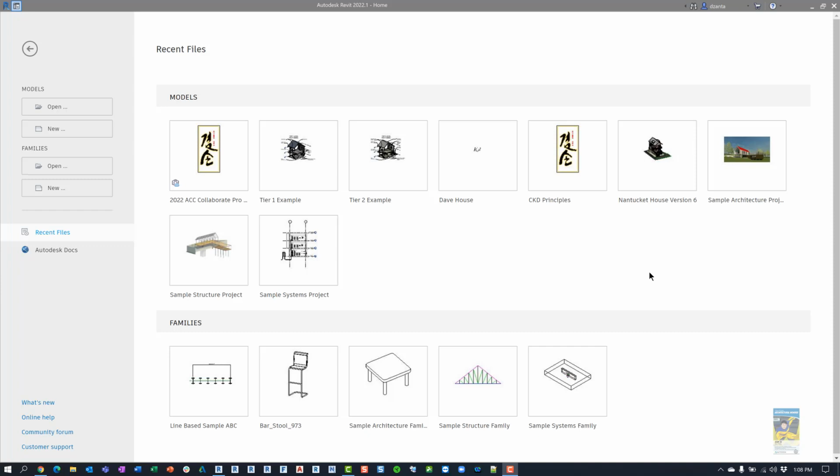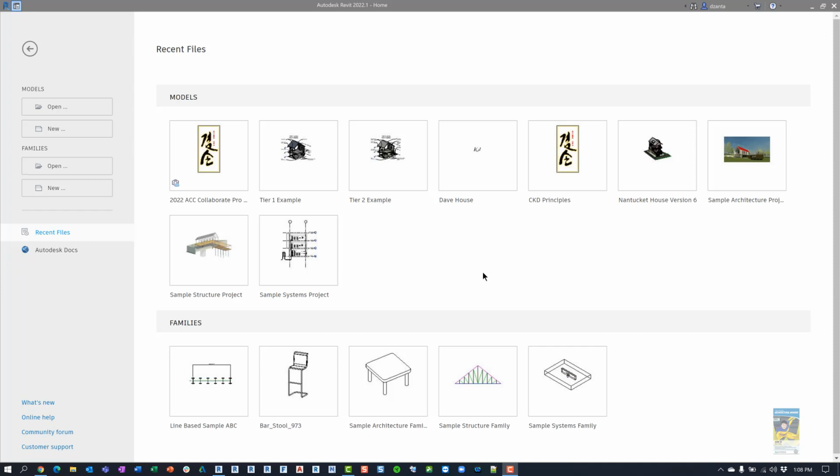Today's video is on how to create a wall sconce light that is not wall-based, that is face-based. This was a request by a YouTube subscriber, and he saw a video that I created on just how to work with generic face-based families and wanted to know how do I make a light-based fixture in that same manner.